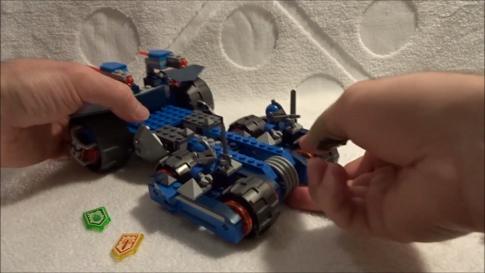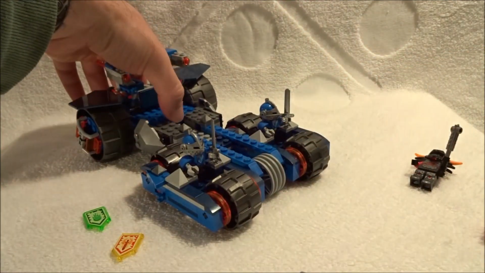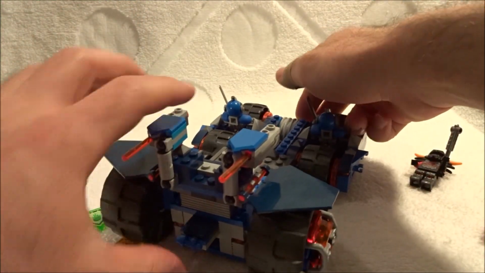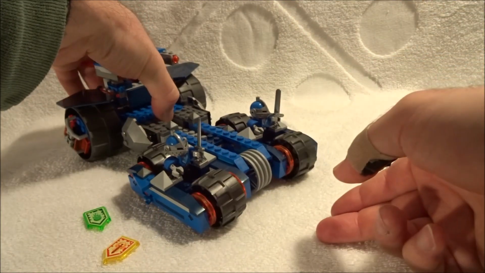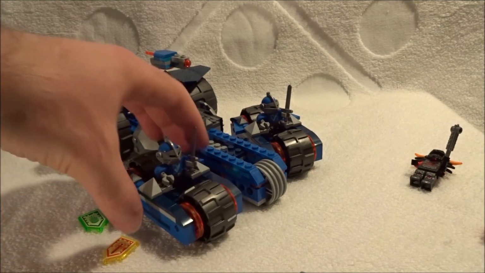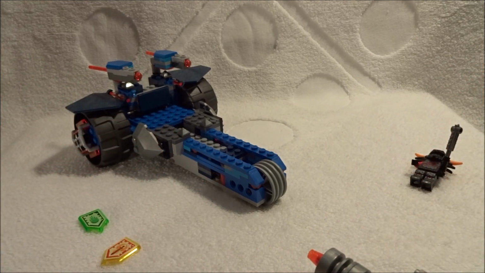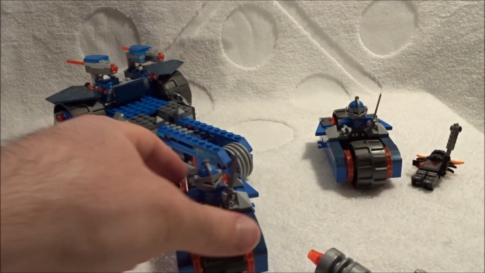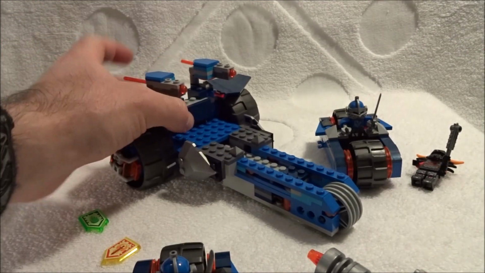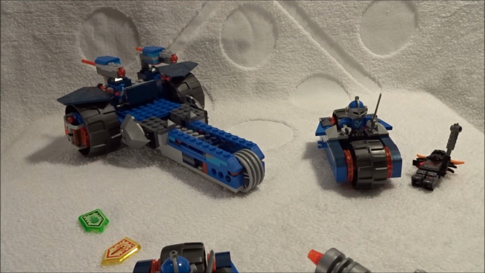Also, there's this part right here that slides around, and so when you press that in the back, it forces the little motorcycle things to jump out. And so now these knights can go rolling off to help Clay or to go save somebody else, what have you. And then this can still roll around. It has the extra wheel right there. So that way, if Clay goes off, it'll still go after him.